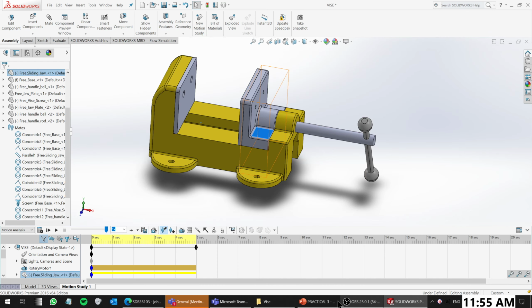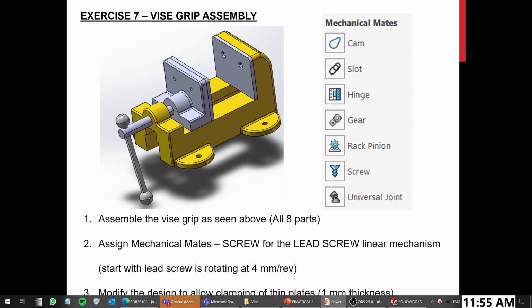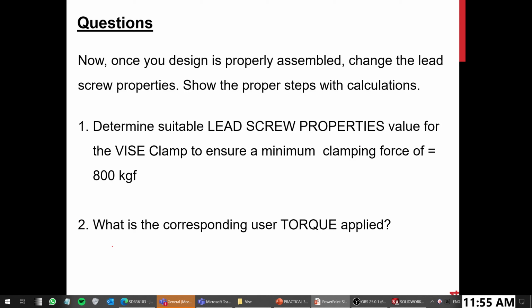Okay, so let's learn some theoretical part. So you've learned how to model this thing. So you've done, ini dah siap, ini you've done it also, and then you've modified it. So once you have designed it properly, we need to show lead screw punya properties.